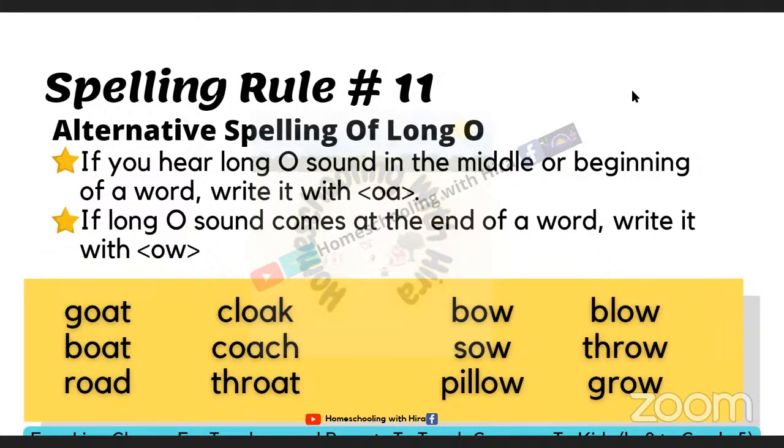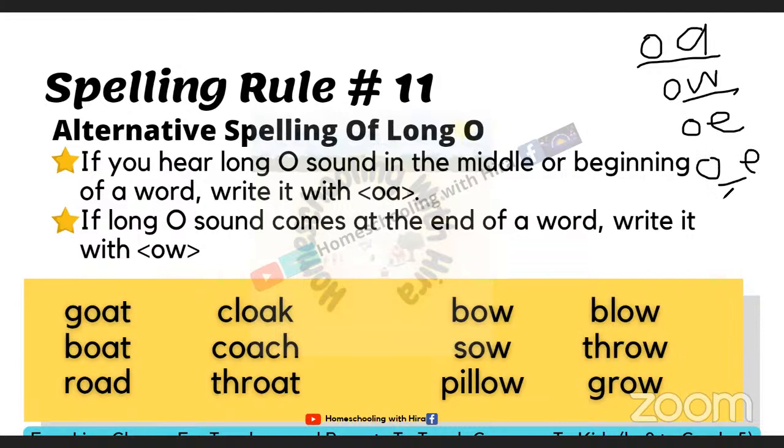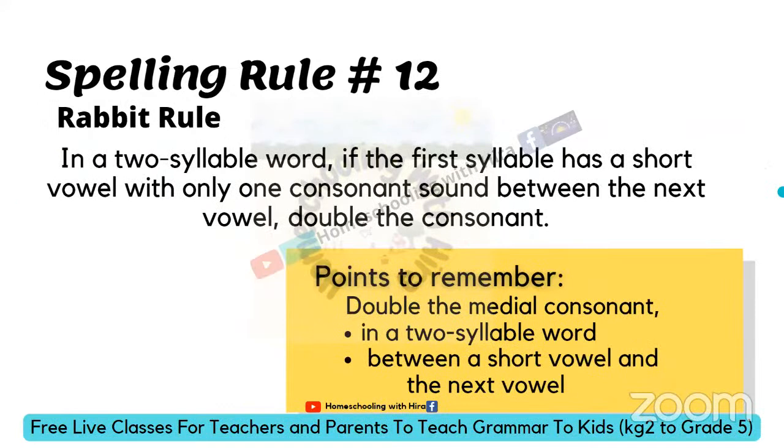लें. We have many spellings of O, ठीक है? This is the long O spelling. This is also the long O spelling. This is also the long O spelling. And then the magic E pattern. This is also the long O spelling. Let's talk about the first two spellings. If you hear the O sound at the end of English words, you will write it with OW: pillow, bow, sew, blow, throw, grow. If you hear the O sound in the middle of English words, you will write OA. You'll find the alternative spelling rules on my channel, so go get them from there.